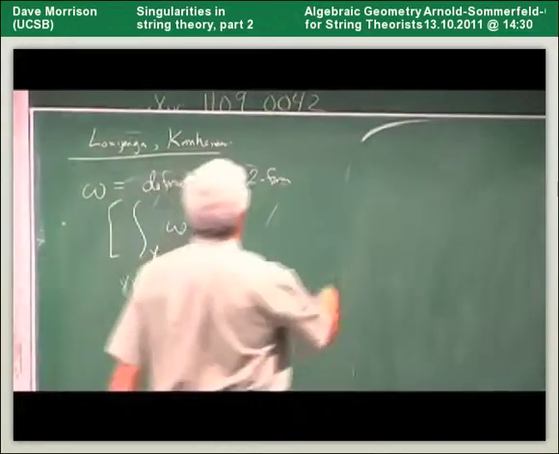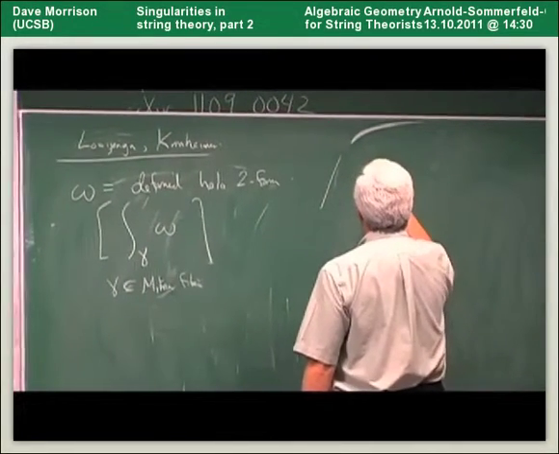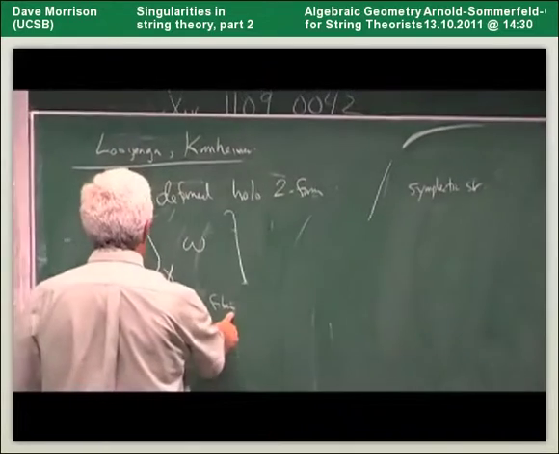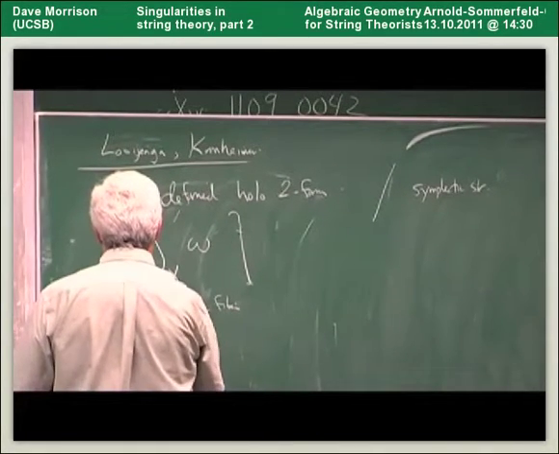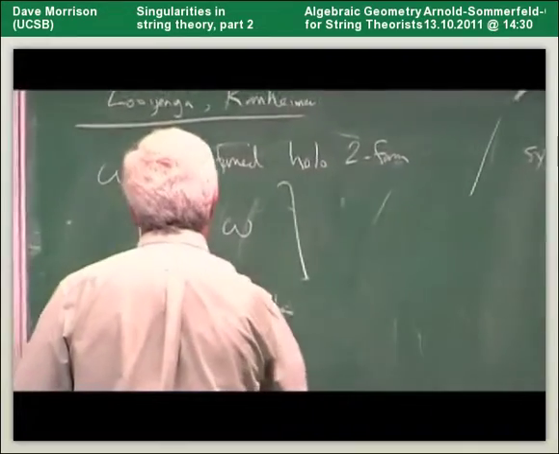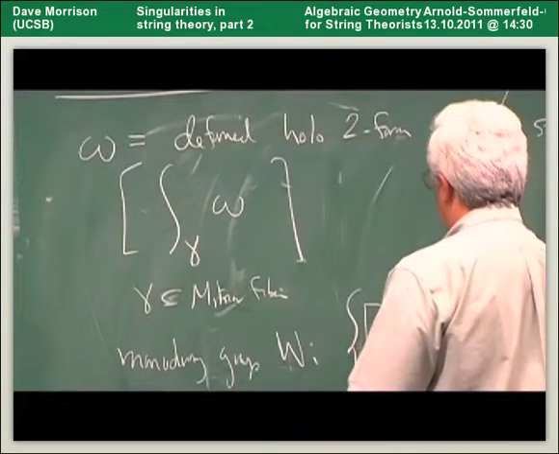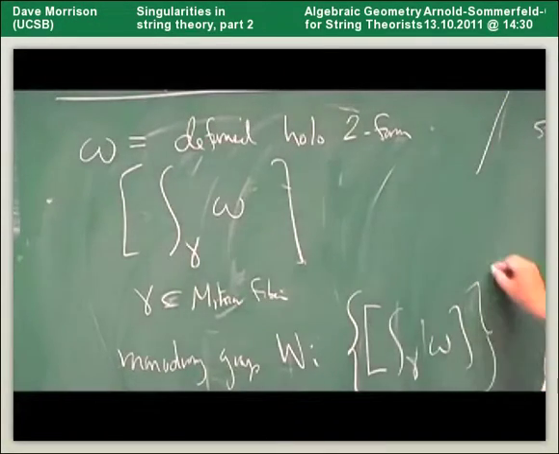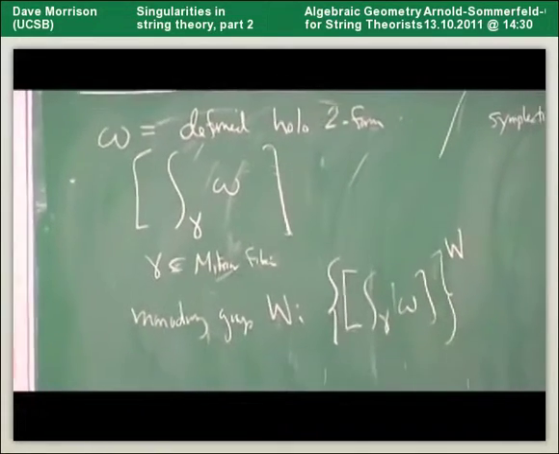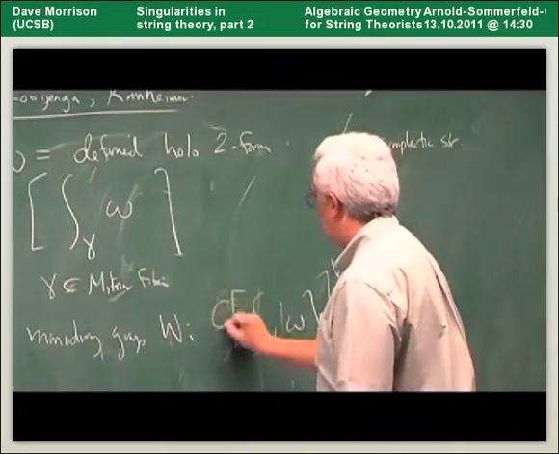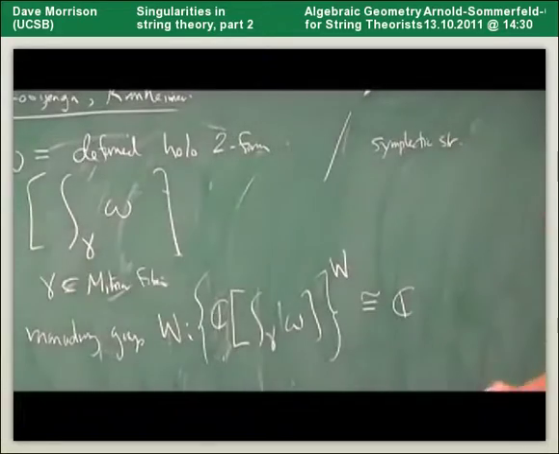and get some kind of information about periods of that holomorphic 2 form. In Kronheimer's formulation, Kronheimer looked at a symplectic structure for this guy and did basically the same construction, looked at the periods for the symplectic structure. So if you do these integrals, of course, we're expecting some kind of monodromy on the Milnor fiber. So there's a monodromy group, which I'm going to call W. And if I were to take these quantities, but then mod out by W, in other words, take the W invariant expressions in those guys, so, sorry, maybe I should have taken a polynomial ring with these as coefficients and then taken the W invariant expressions.